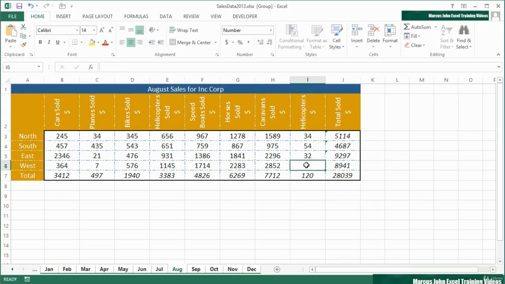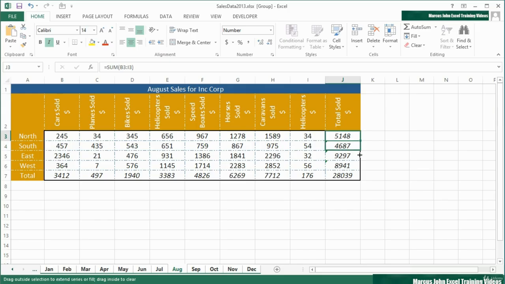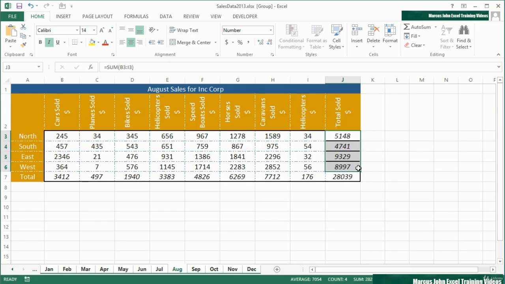Now the sales that I'm adding in will actually go into every sheet, and I can check that by perhaps clicking on April. And you can see I have the same sales for helicopters, but the sales for the others will have changed to that particular month. What I do need to do is make sure that the formulas have added in this new column, because they don't always. So let's go to the end here and have a look. Note, we can see it's missed off. So I need to extend that selection. I'm still selected, so this will do on all of them, and then replicate this formula downwards to West region.